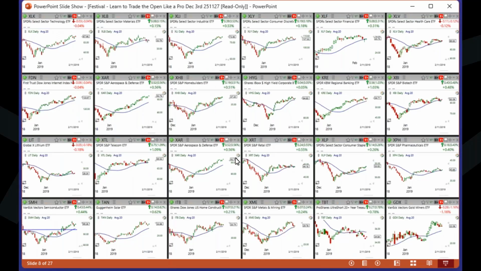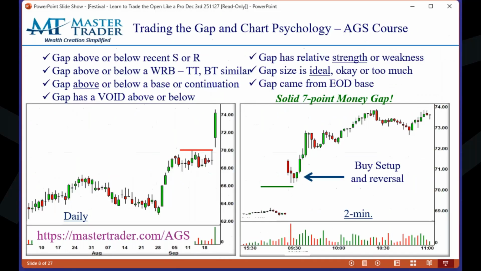2 of my 6 screens are dedicated to 15-minute sectors. So this is an example. I monitor 26 sectors on these 2 screens. And just by looking at this, I can visually see what sector interests me for day trading. For swing trading, all I do is hit a button and all these convert to a daily chart. But during the day, I'm looking at 15-minute charts. And that directs me to an interest.